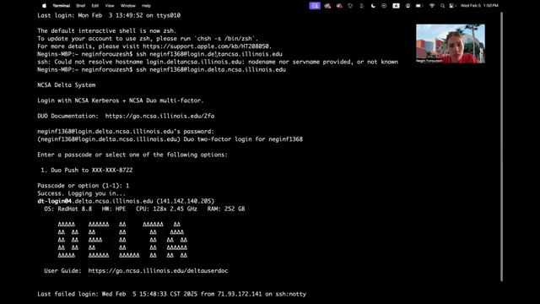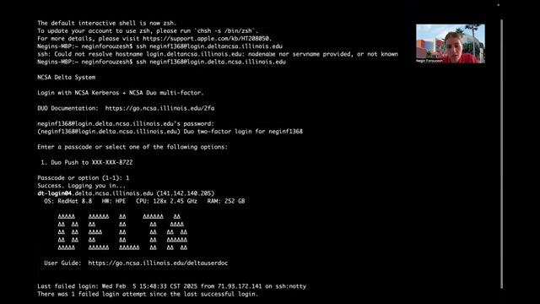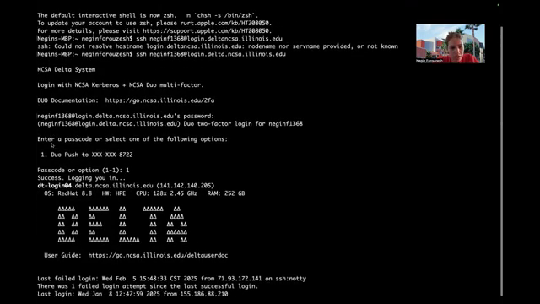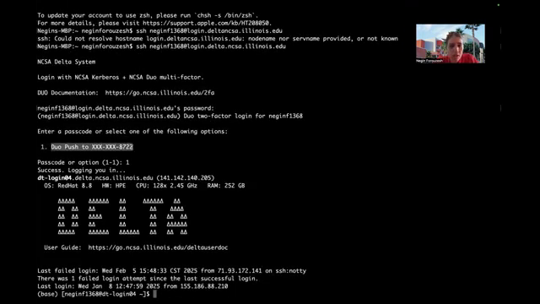So again, make sure that you have followed the steps that I just explained, right? So you SSH your account, you type in your password, and then you should receive something like this. If it gives you an error, it means that you have not set up the Duo Push on your cell phone. What I did was, when I was creating my ACCESS account, there was a barcode. I scanned it on my cell phone with my Duo app, and then I added ACCESS to the list of institutions that I have on my app.